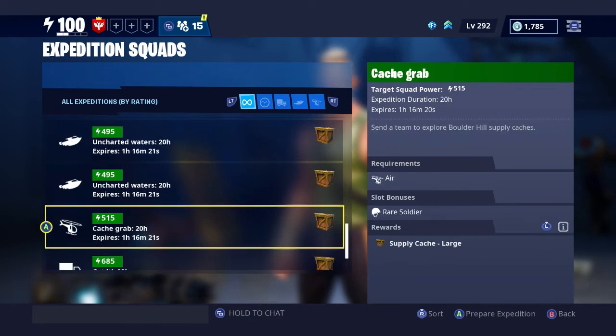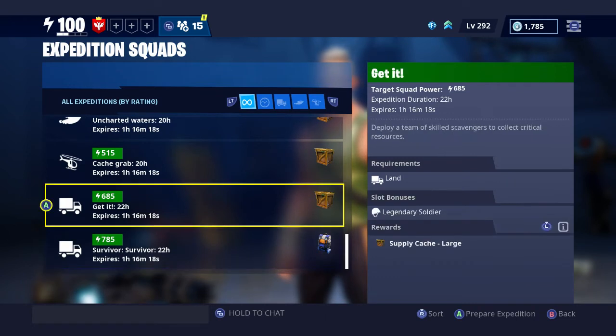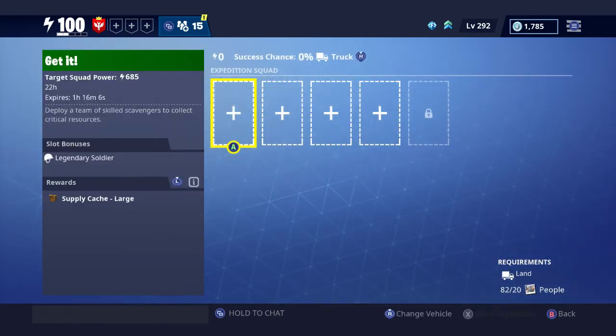And I think that's all the types of expeditions there are. But as I say, you want to try and send out now as high as possible, providing you can get as close to 100%. So let's go on this one for a start.